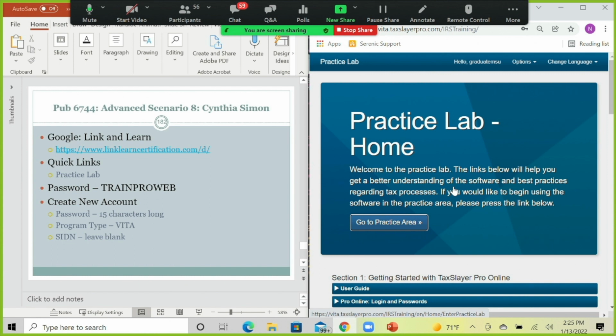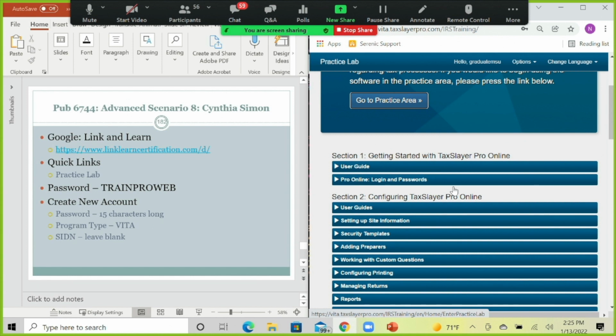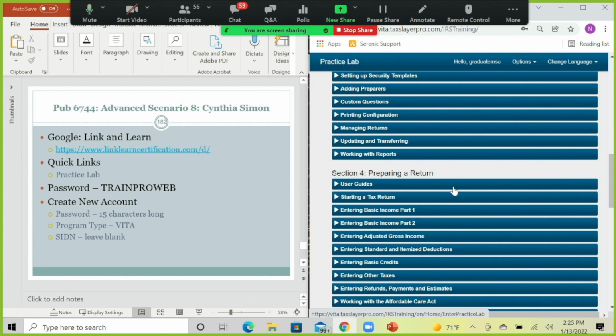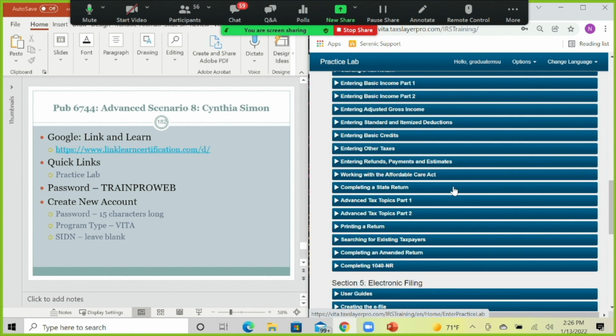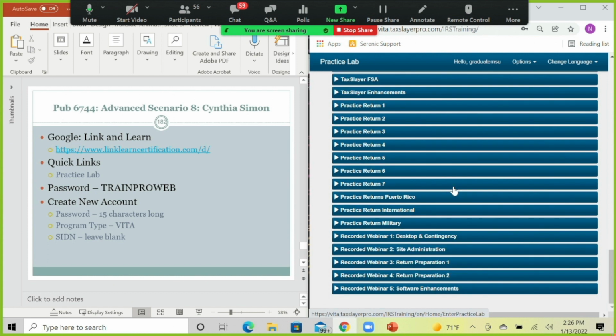With the advanced certification, there are 3 returns that you will need to enter into the practice lab. Also, as you're navigating through different places on here, there may be some additional information that you want to try or look at, maybe practicing on some other additional returns, enhancements.